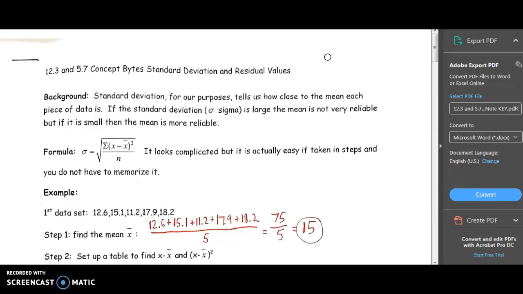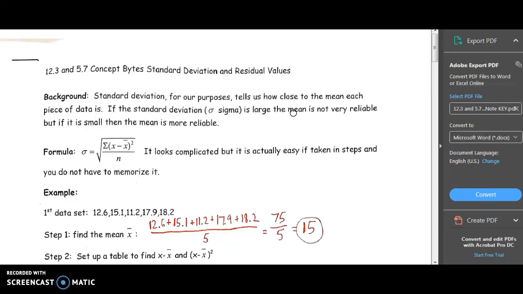So a measure that we left out of our last notes for 12.3 was something we call standard deviation. In general, standard deviation tells us how close the mean is to our actual data. We'll have a mean, like an average from before, but standard deviation measures how close that mean is to a fit. The term for that we could also call sigma, so the Greek letter sigma is used to represent it.